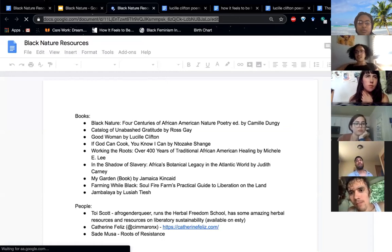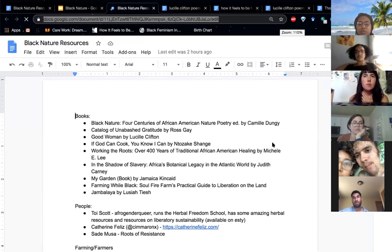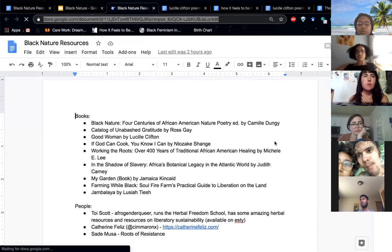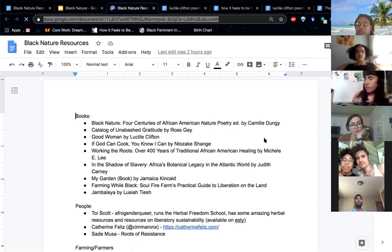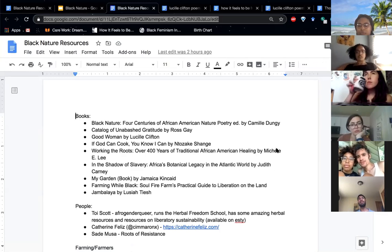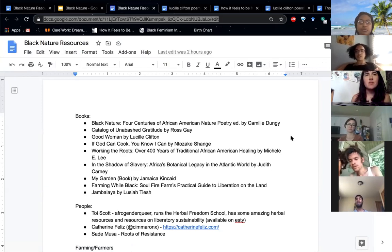I'm definitely not an expert on anything, and I just shared with you a collage of things that I've been thinking about. The most important thoughts for me are that liberation on the land is essential, and Black and Indigenous liberation is interconnected, so we always have to be thinking about that as we're thinking about reconnecting to the land.